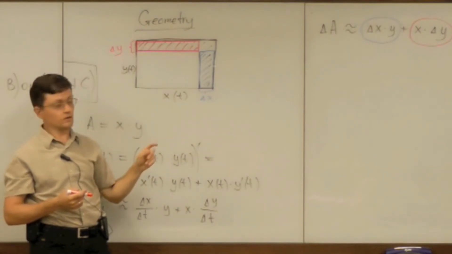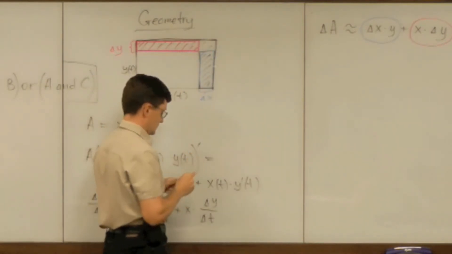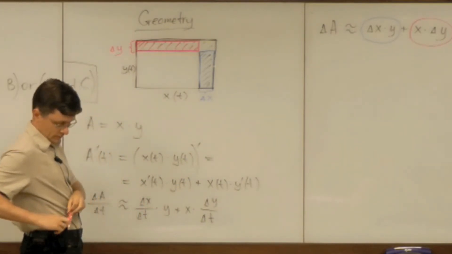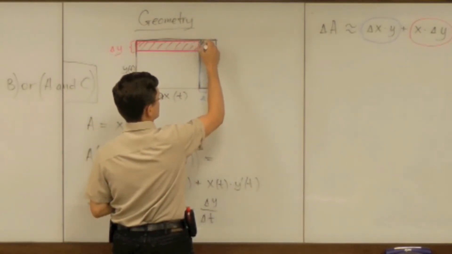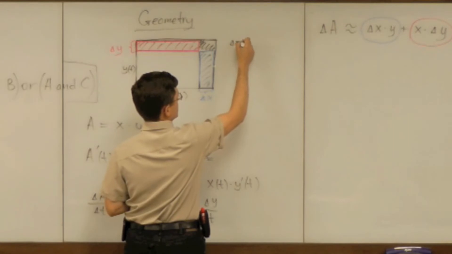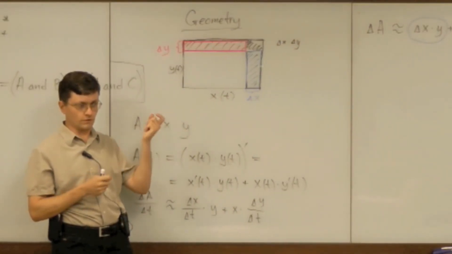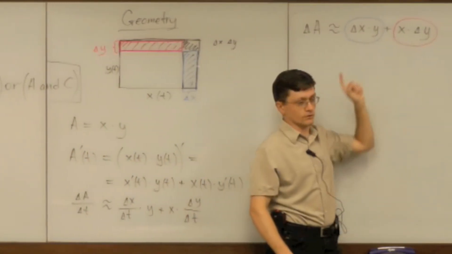Well because these two rectangles, the red one and the blue one, will occupy most of the remaining area delta a. And that little rectangle, by the way we can explicitly say what the area is of that rectangle, has area delta x times delta y. That area will be negligibly small in comparison to any of those.